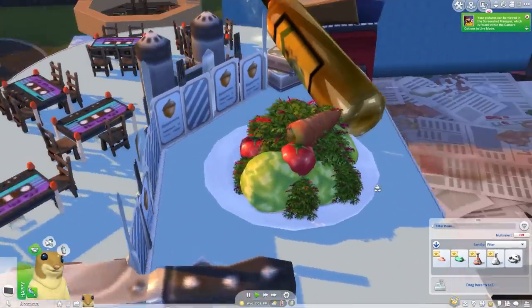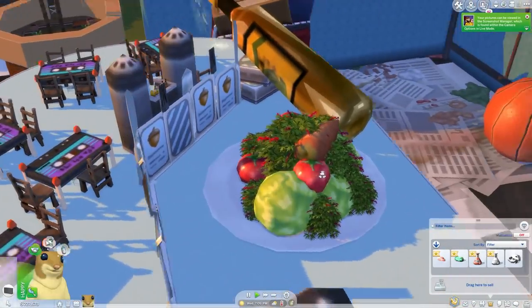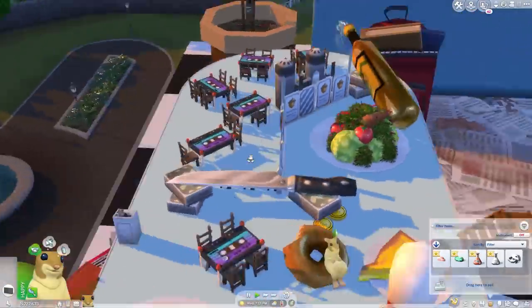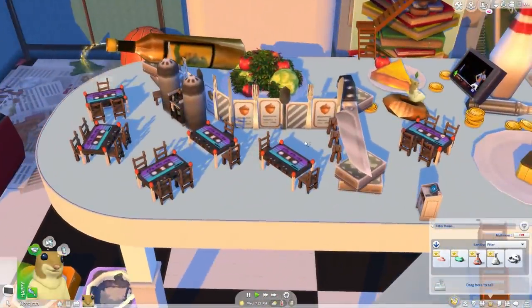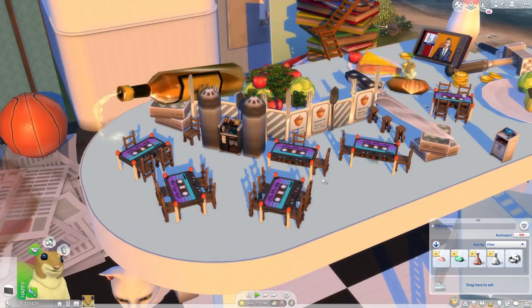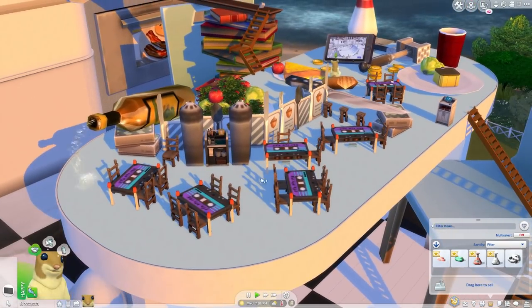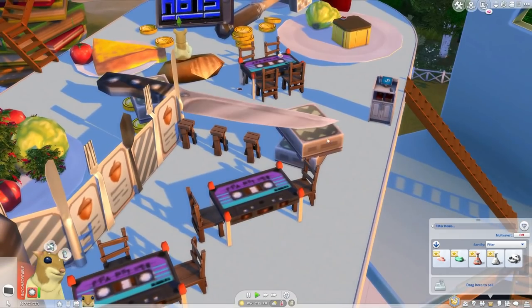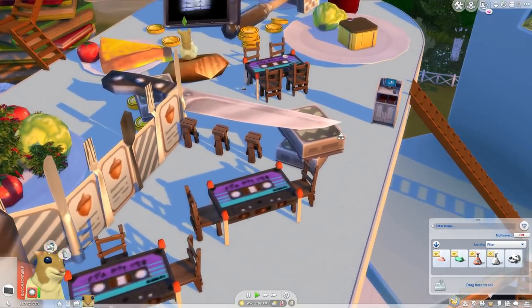I also put another salad here just in case he needs to use the bathroom and doesn't want to walk all the way to the fridge — handy! Over here, I figured he'll have to make some money somehow, so we set up a little restaurant area. We also have a bar here where you can work serving drinks at the restaurant. He's not very good at making drinks but he can definitely try.